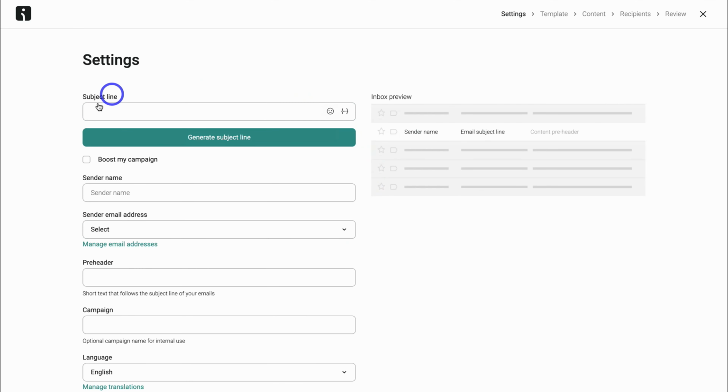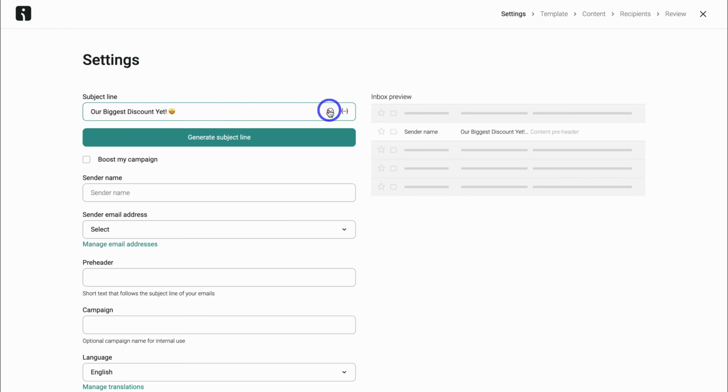Then we just need to navigate through adding our email settings. First, we want to add our subject line. And this is incredibly important because if people don't even click on your email and view what's inside, then what's the point of even creating an email and sending that email to your audience? You want to make sure that you create a compelling and exciting subject line to entice your email subscribers to click on that email. For example, our biggest discount yet.